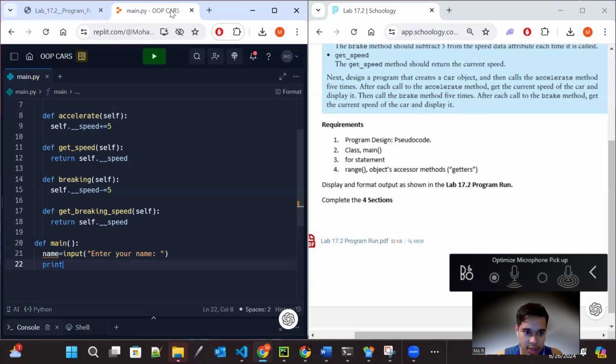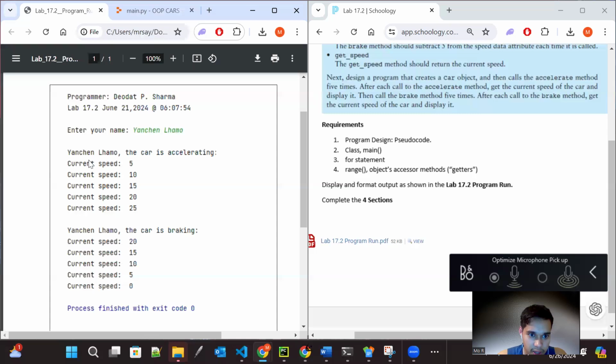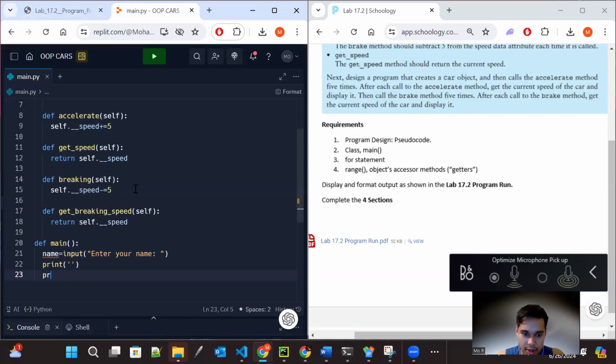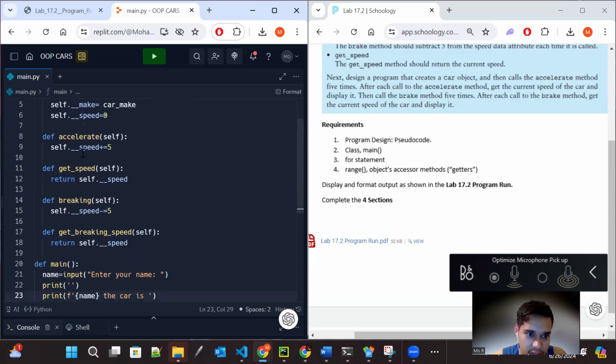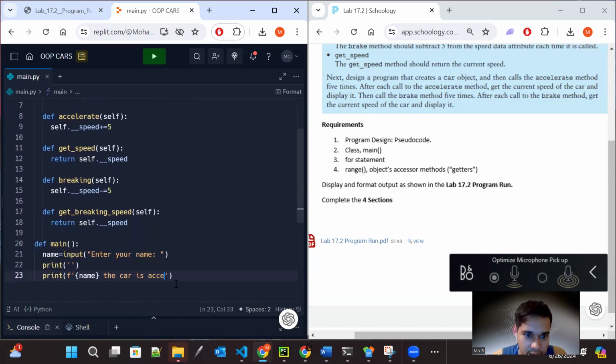Next, it's going to be name, the car is accelerating. So print f and then name, the car is accelerating. How do you spell accelerating? ACCELERATING, with colons.